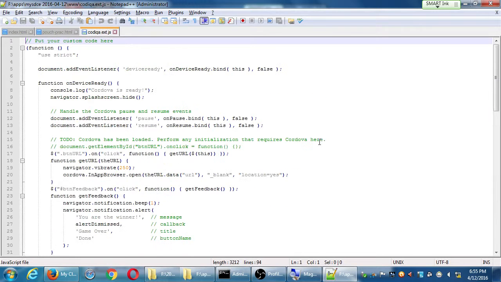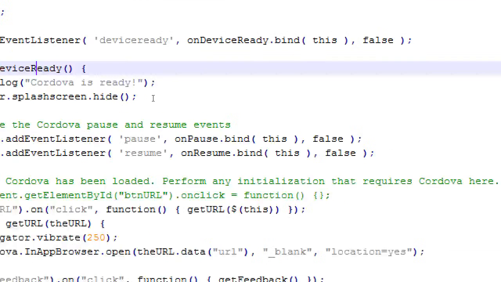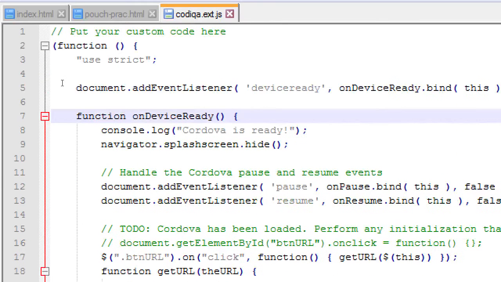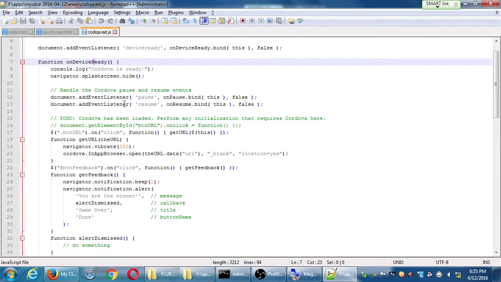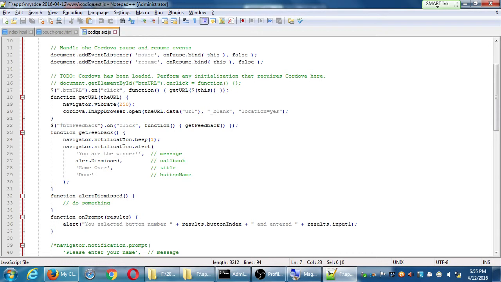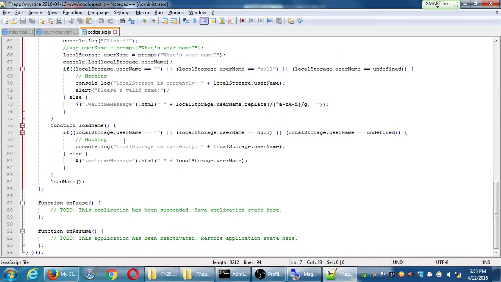And where we're going to add this is anywhere inside of the onDeviceReady function. The documentation at the Pouch website says, if you're going to use Pouch inside of an app, Android app, iPhone app, whatever, it should be added inside of an onDeviceReady function. Our onDeviceReady has all of this already built in that we've worked with previously, and it seems to end down here.